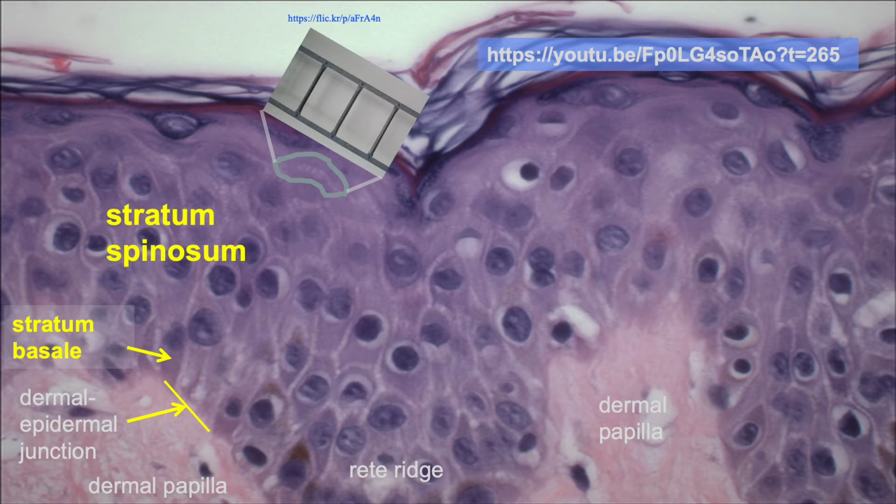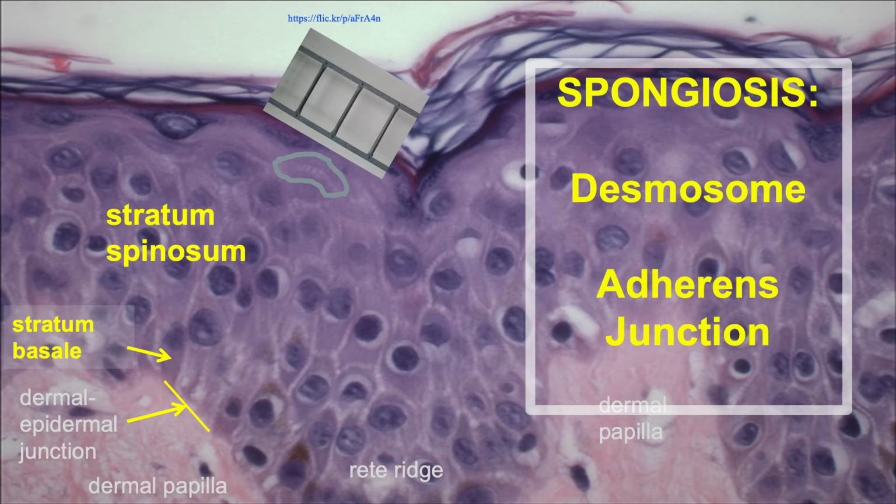Back to our definition of spongiosis, intercellular edema of epithelial cells, we can see that the desmosomes, the structures in between the keratinocytes, are easier to see when the intercellular space is widened by the edema fluid, and this is best seen in the mid portion of the epidermis, the spinous layer, or stratum spinosum, also known as the prickle cell layer. And although the enhanced visibility of the desmosome is a critical clue to the presence of spongiosis, the desmosome is actually trying to stay normal. It's trying to maintain its cell-cell attachment.